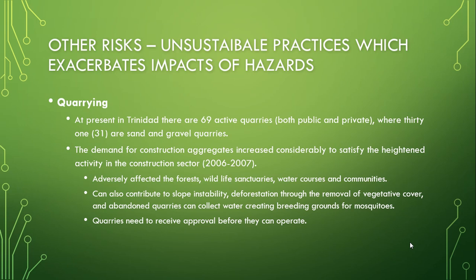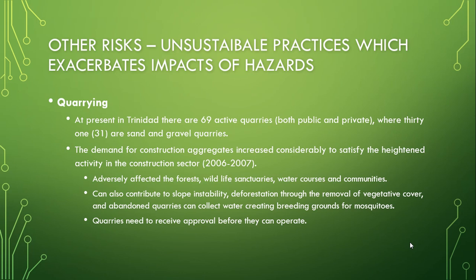And where you have an increase in the construction sector, the demand for aggregates would increase, thereby causing quarrying activities to increase and putting further stress on the natural environment. Some of the effects on the environment can be the effects on our natural forests and wildlife sanctuaries, not only in terms of the deforestation, but also in terms of natural habitats being destroyed.